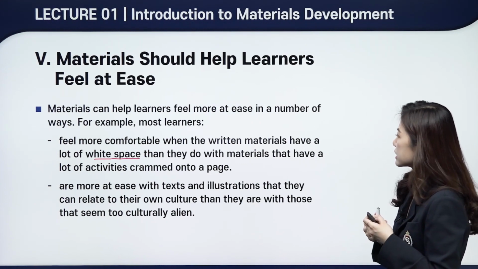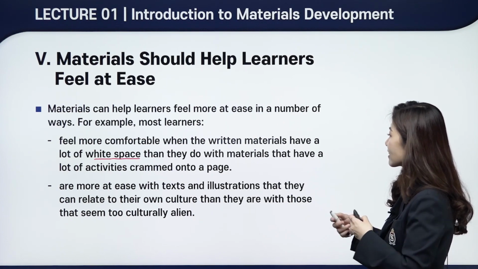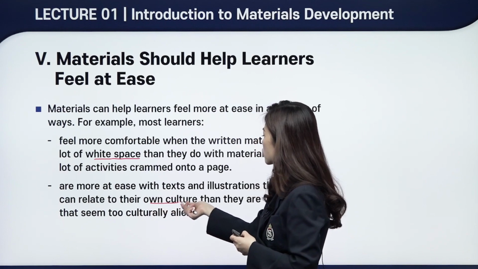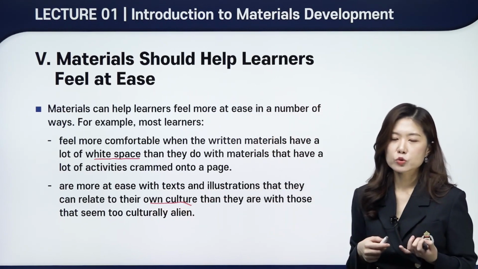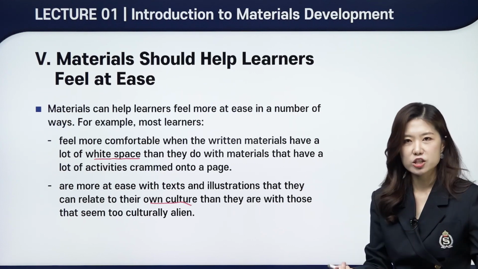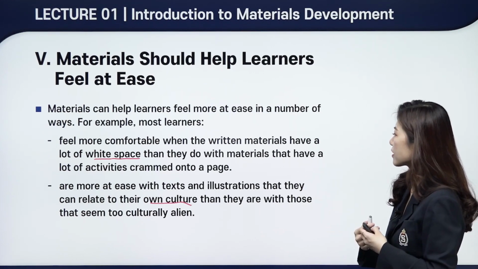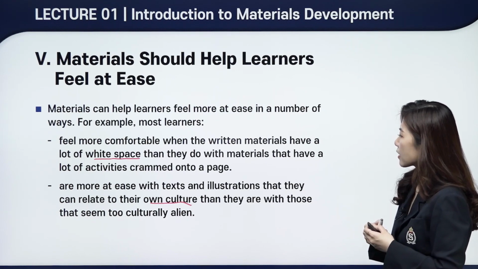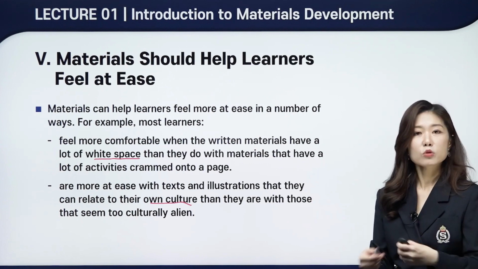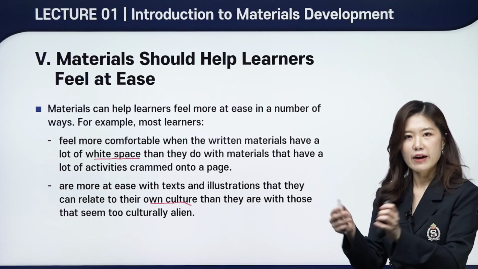And learners in general feel more at ease with text and illustrations they can easily relate to, something that's relevant to their own culture. So when we say own culture, we could be referring to Korean culture or to teenage culture. Culture is a very complex term and concept, but let's say for us, it means local culture as well as the culture of their generation, of their age group.